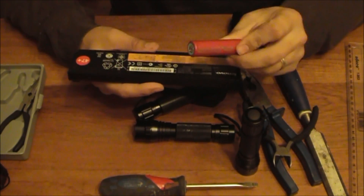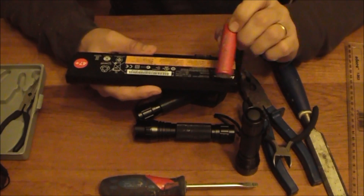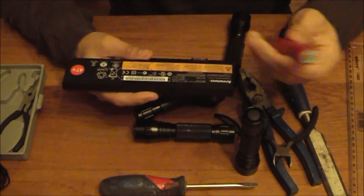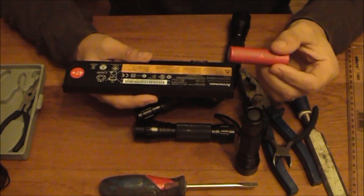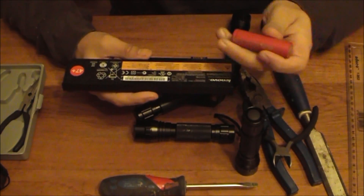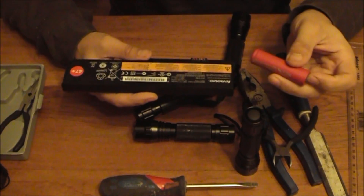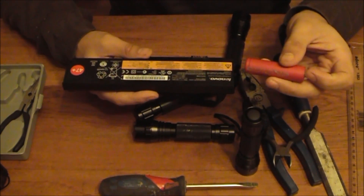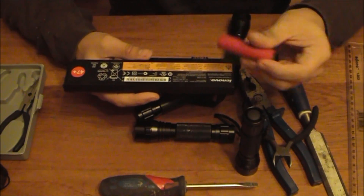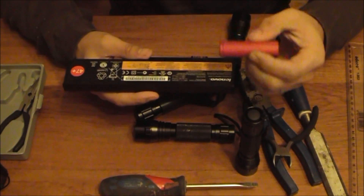It's really important to realise that an unprotected cell needs a little bit of management when you run them in lights. You mustn't run them until they go flat, because if you run them to the point where the LED dims, you will have damaged the battery. The simple way is to either check the volts after half an hour of run on your light to work out how much power is left, or get into the habit of changing the batteries before they actually go flat.